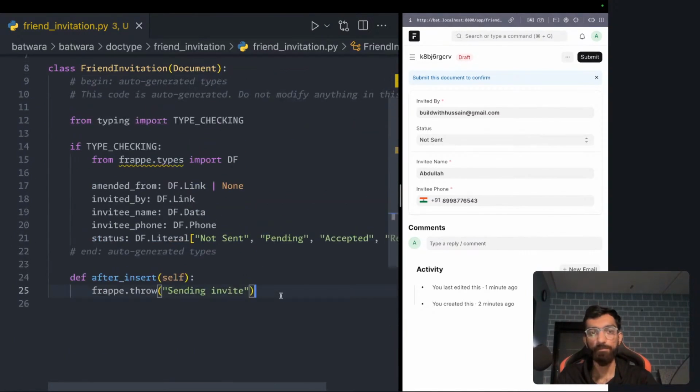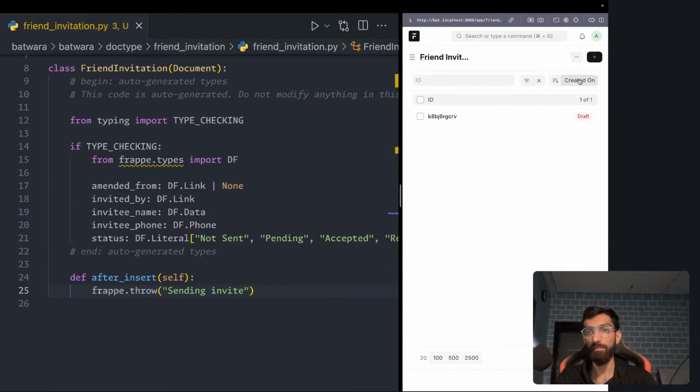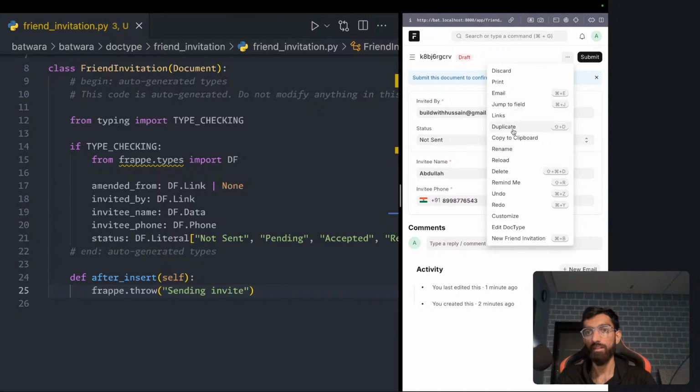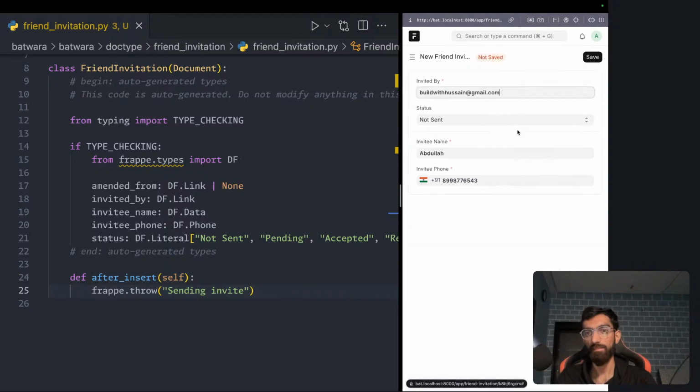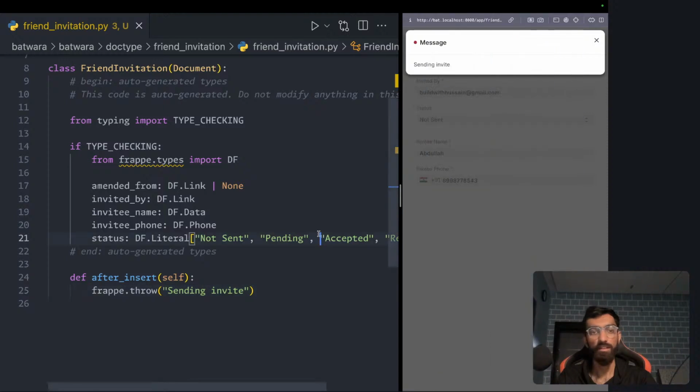Making this feels like building a social media app. Really, a mini version of that. Sending invite, right?